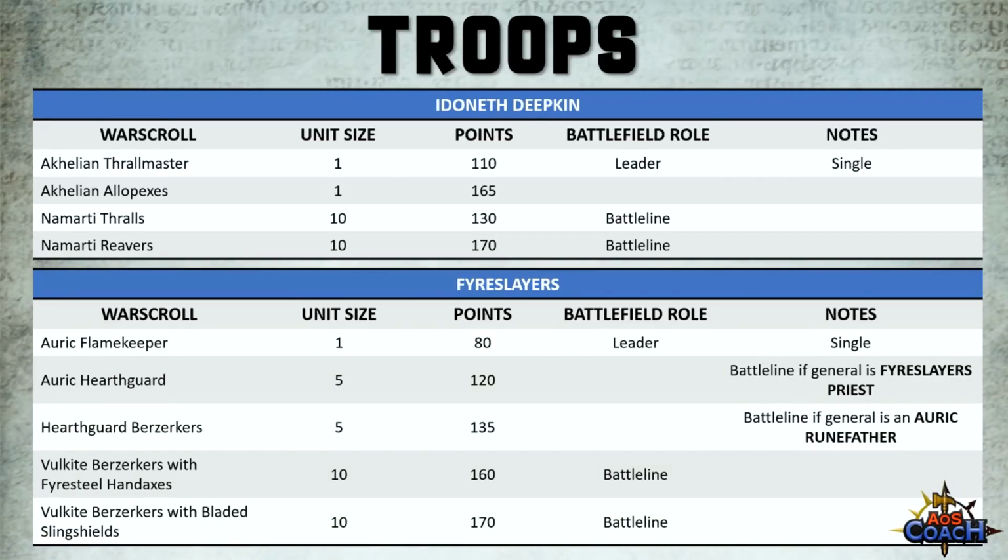And when I look at the Thrallmaster at 110 points, I think it is a worthy addition if you're going to take your Nomati. I think it's a good unit. The question is, are you going to drop Eels and Sharks and other options to create the space?